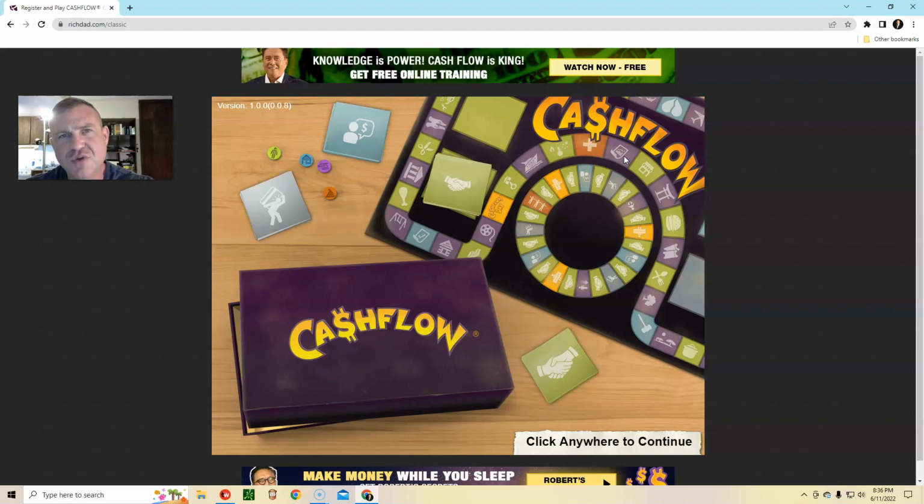In order for me to get my dream, I have to get onto the fast track. In order for me to get on the fast track, I got to get out of this rat race. In order for me to get out of the rat race, I got to make some money. And incidentally, another way you can win the game, besides landing on your dream, is making some money. So let's click anywhere. Like right here, right on stock market for the kids.